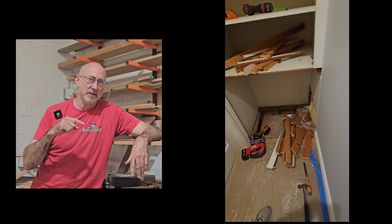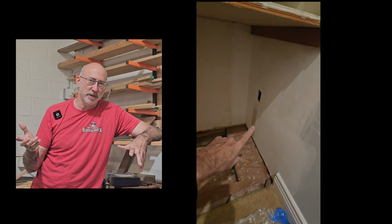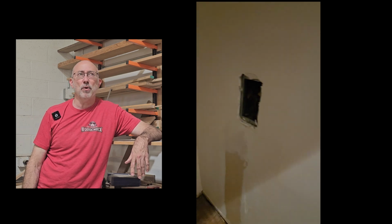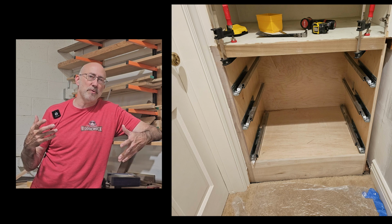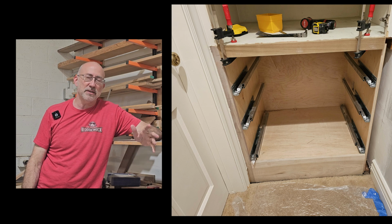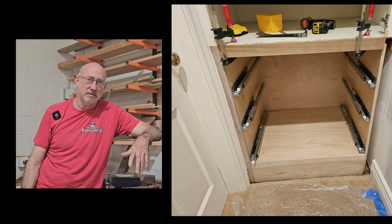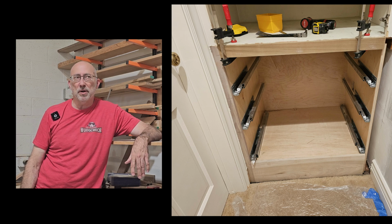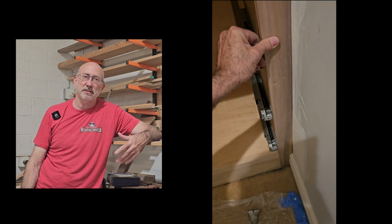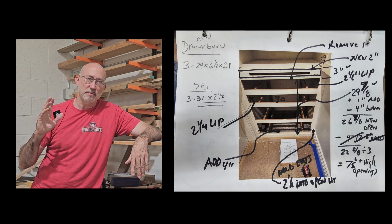But once I took apart the cabinet itself, there was some electrical inside the wall that was weird. So they patched that up. And the other thing was, in order to actually fit that cabinet in there, I had to get past that carpet, and I would not do it again. It just fit, and I clamped it in there. It all worked, and I predicted everything correct, but it was way more work than it needs to be, because to do all that drafting and to figure out how to make it line up and all that stuff, it's just easier to start from scratch.